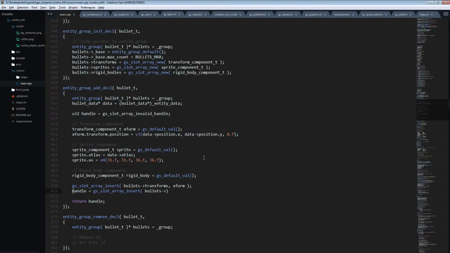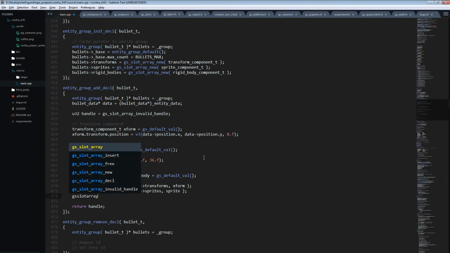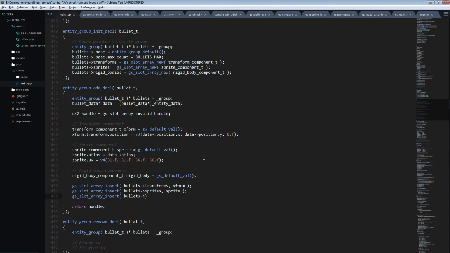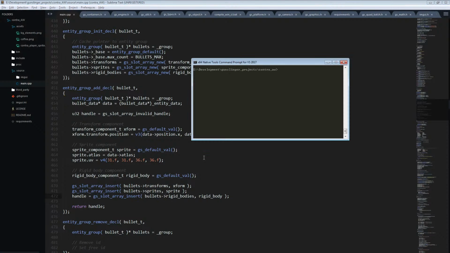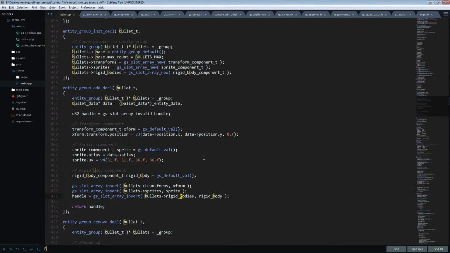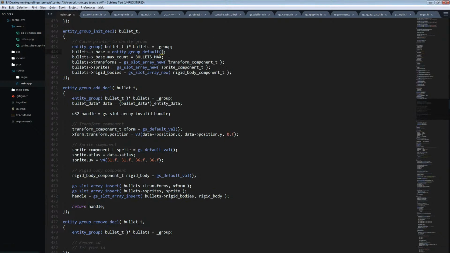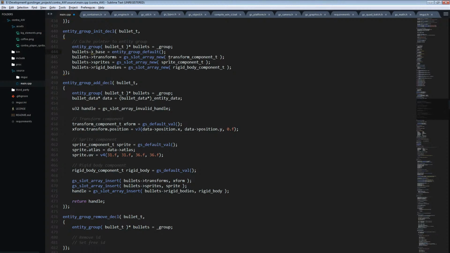You could just do the last one, capture the last one, and then we return that back to the user. This all should compile unless I mess something up. Bullets max undeclared. Yeah, so don't really care about this.